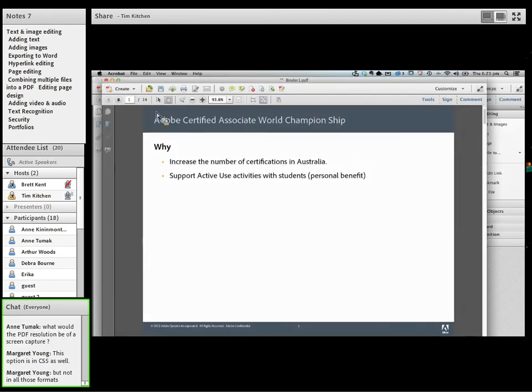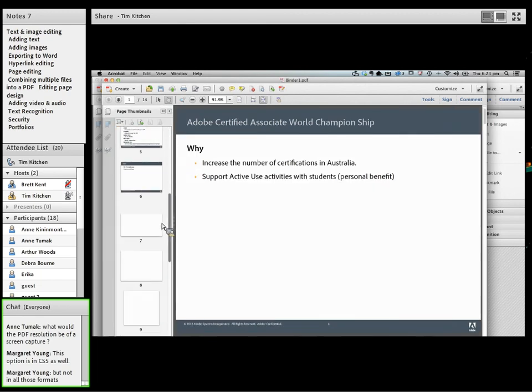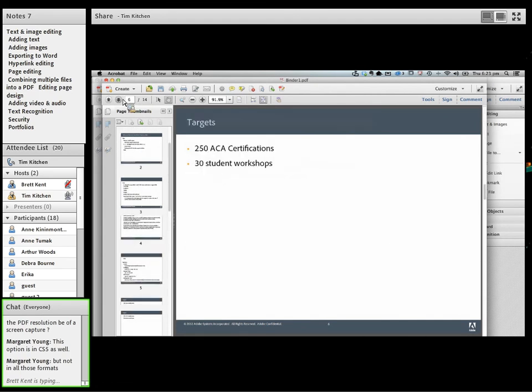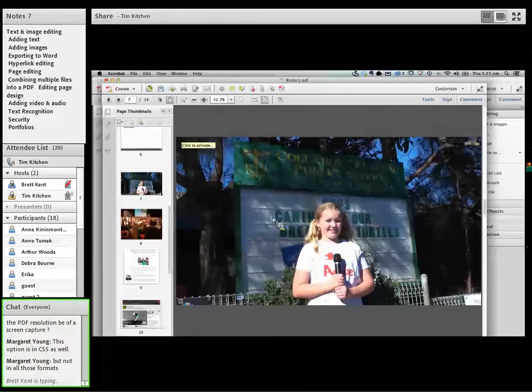So what's happened now is it's created a 14-page document, there they are, of which you can see the first part of it is my PowerPoint. And if I scroll down, you can see all the slides in my PowerPoint. I'll just skip the video, I'll come back to the video. If I click into the video, it should start playing.